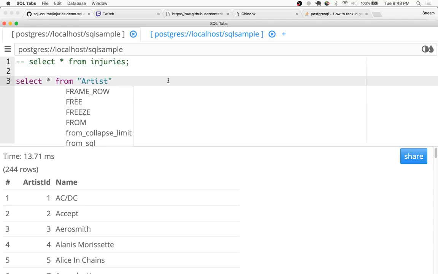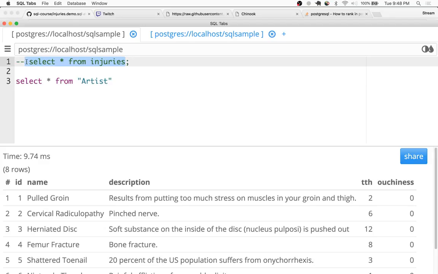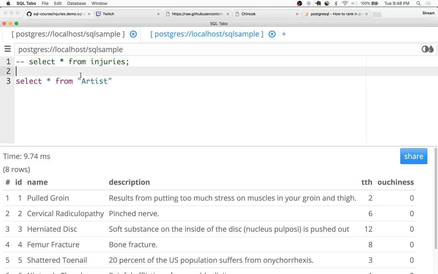So if I highlight this and then I run it, yep. I'll have to do that, but I have at least started trying to do the comment thing more.